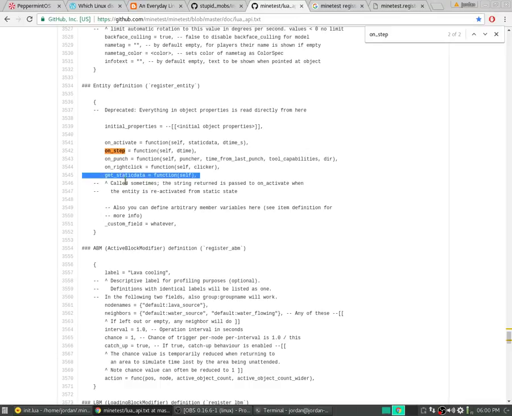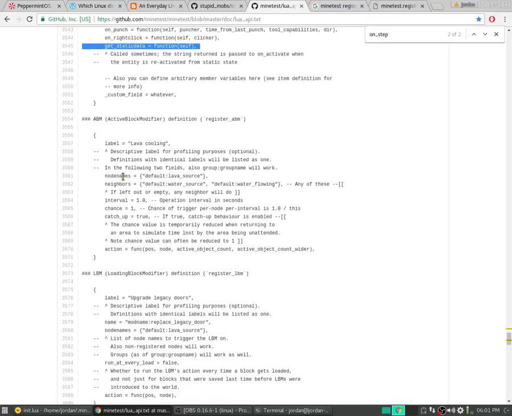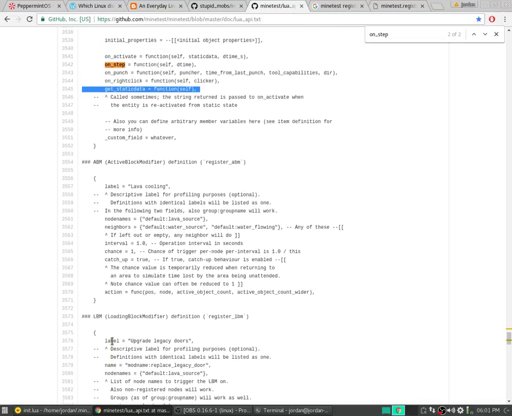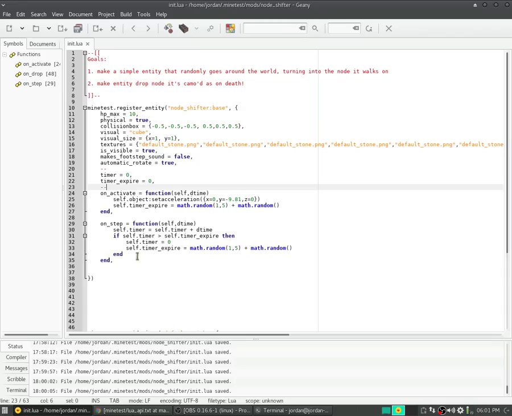Get_staticdata, I'm pretty sure, is what gets called when the entity deactivates and reactivates. And it's pretty nifty in case, like you say, you have an entity that belongs to someone. You can pass it into memory and it'll get stored in the game. And then when they go back and reactivate the entity and bring it back into the world, it'll know that it's owned by the person and it'll follow them around or something.